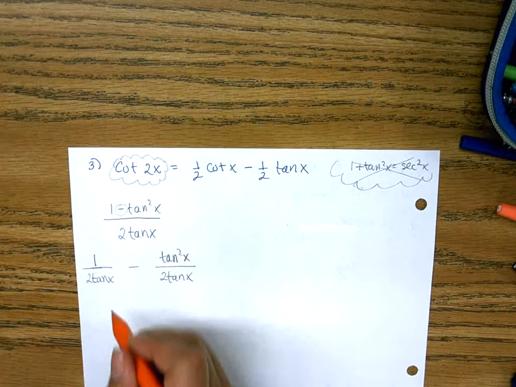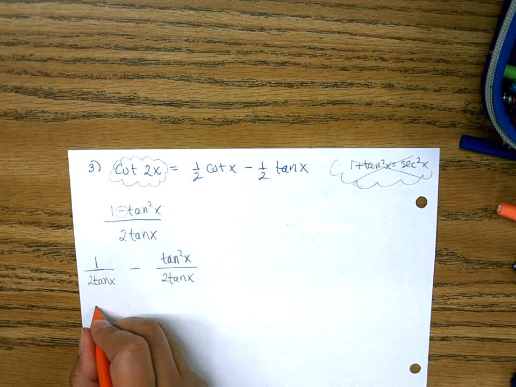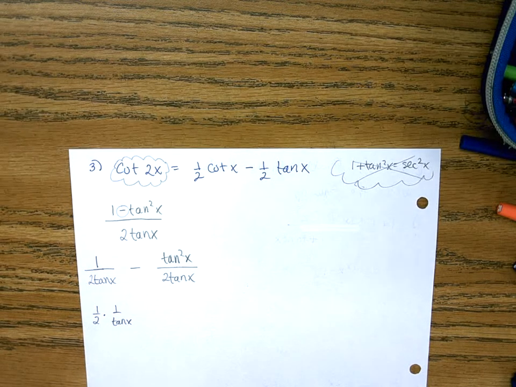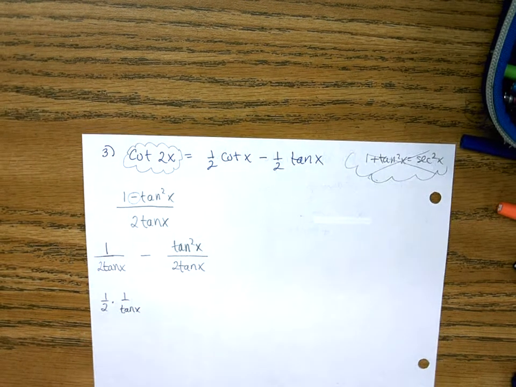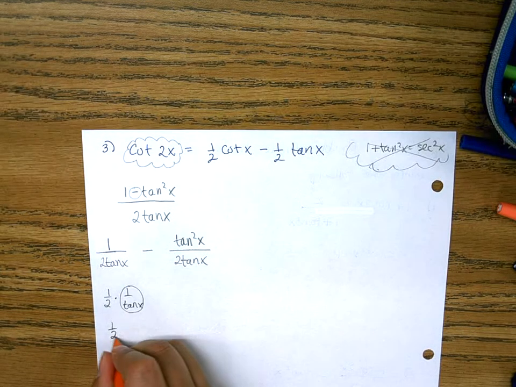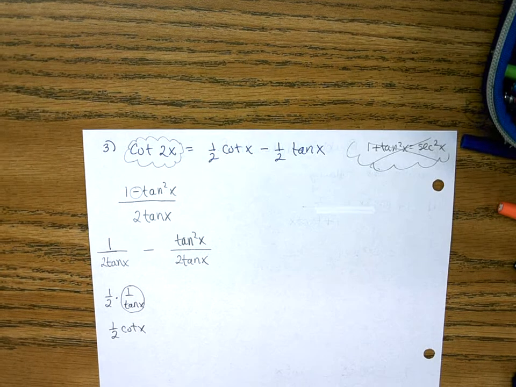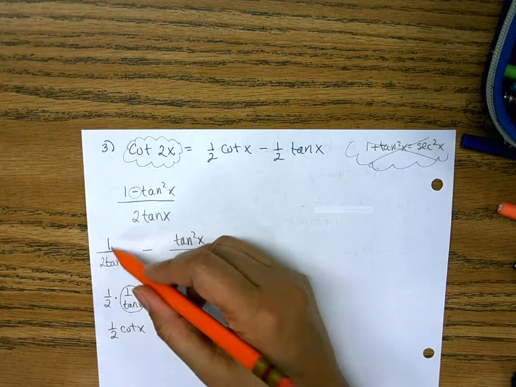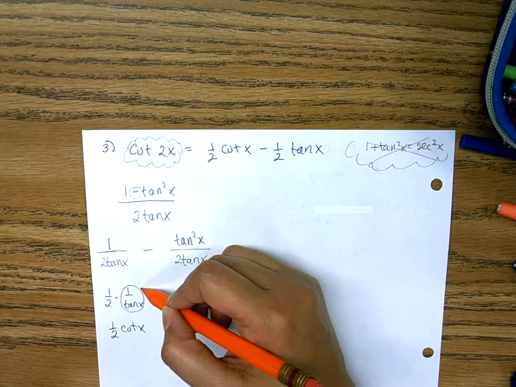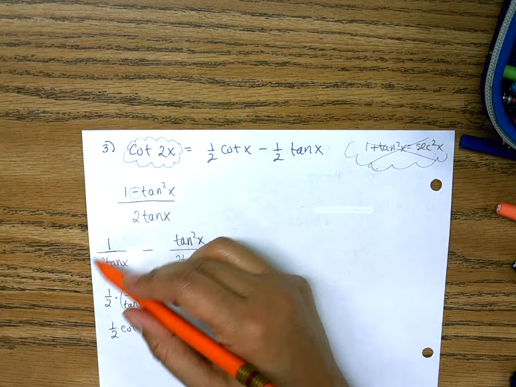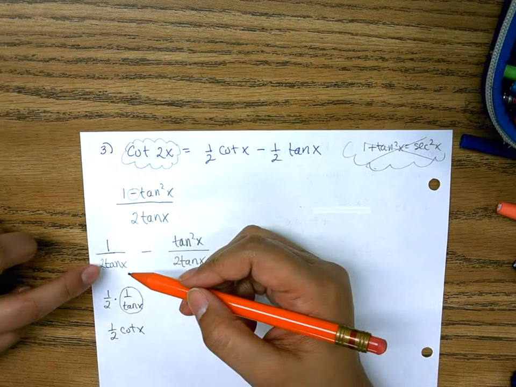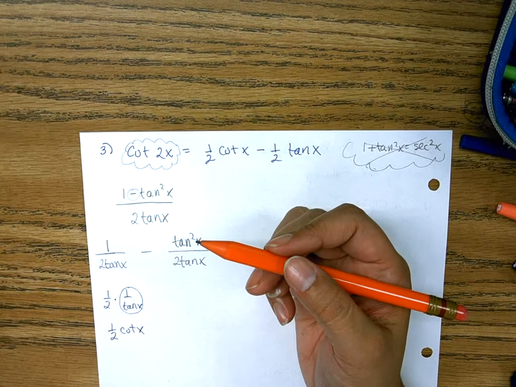Okay, some of you can see it right away. I'm going to rewrite it 1/2 times 1 over tangent. You do not have to rewrite it that way, but I'm going to explain why I did. Only because I can see that 1 over tangent is cotangent. So that's why I rewrote it. Some kids can look at this and just say, oh, that's 1/2 cotangent. So if the splitting helps you, split it and rewrite it. If you can look at this and recognize that 1 over tangent is cotangent and the 2 stays at the bottom, it's 1/2, or cotangent x over 2, if you'd like.